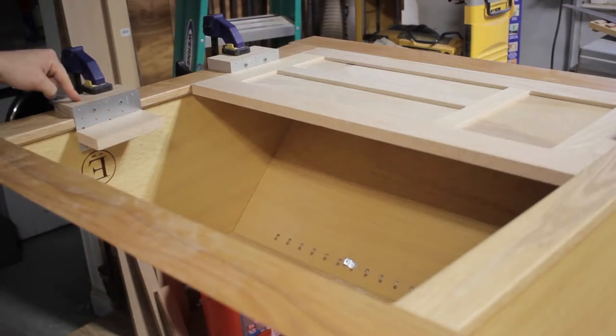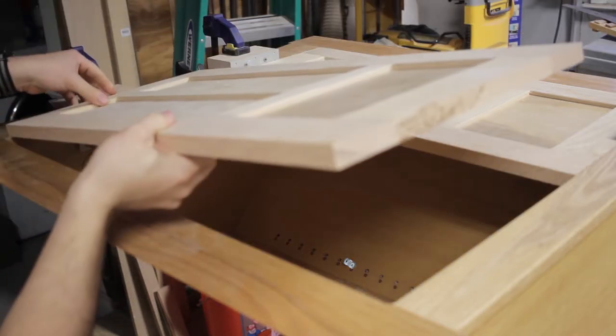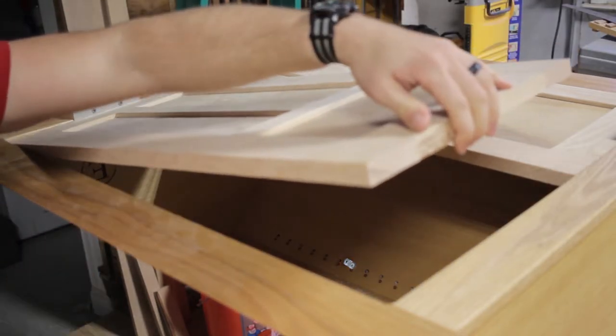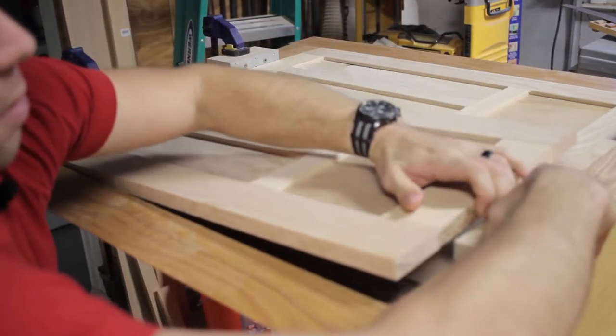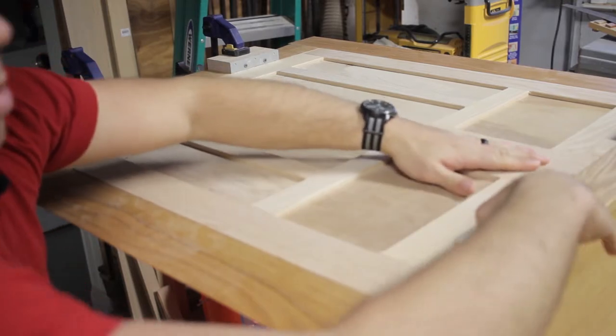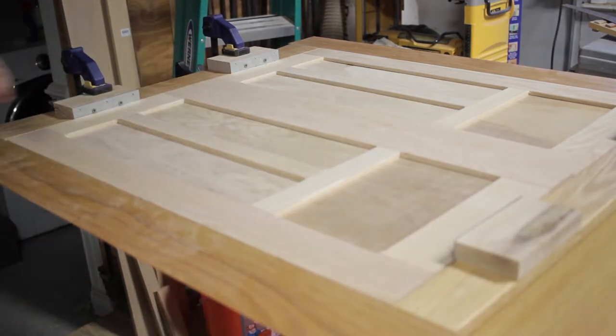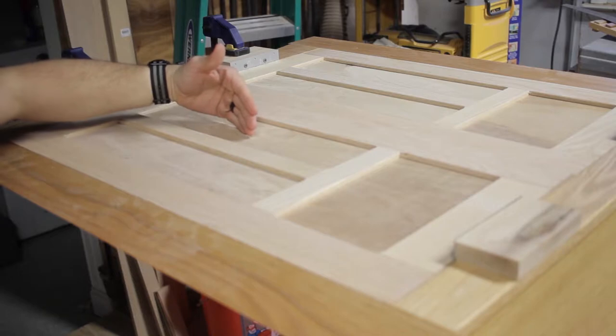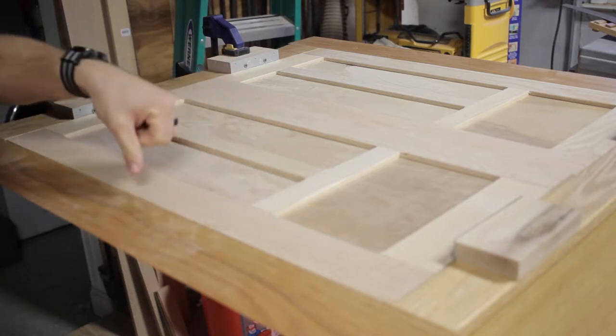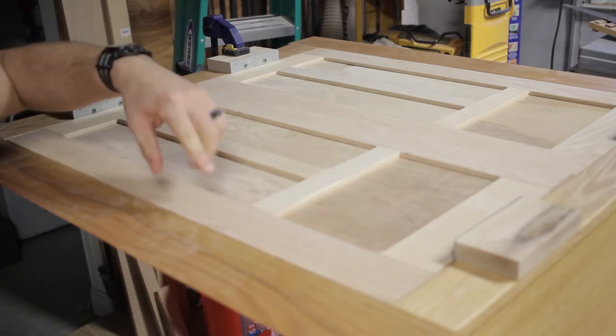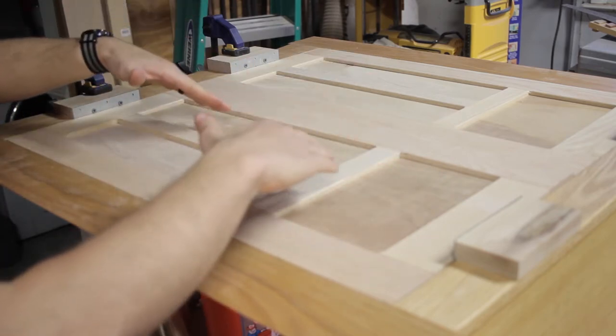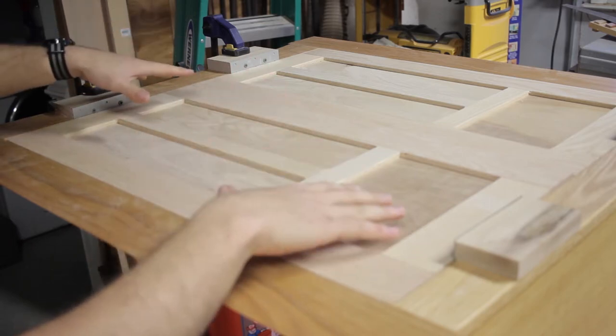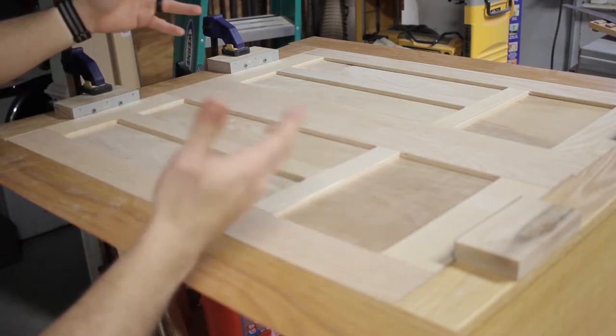So I've already got one clamped right back here. I'll just slide the door right on top and then before I put in this last one, just hold the door up. And boom, just like that. Now I've got both doors here that I can work on simultaneously and I can start finessing the gap around all four sides without having to worry about the door wobbling or falling in, or even coming out on me, or the gap that I've been working so hard to achieve is now off and you have to pretty much start over.